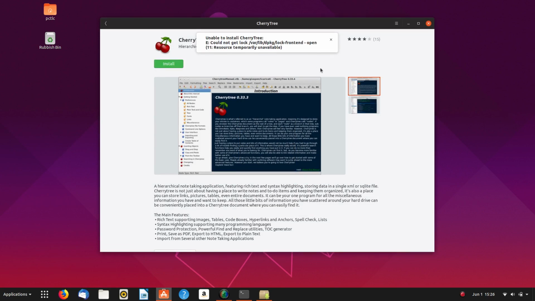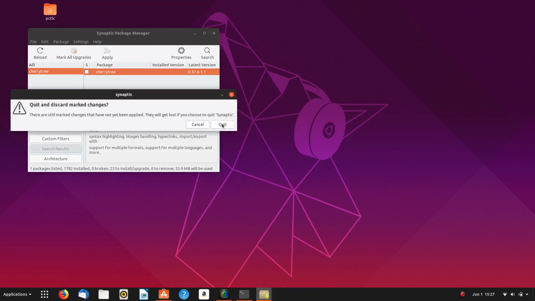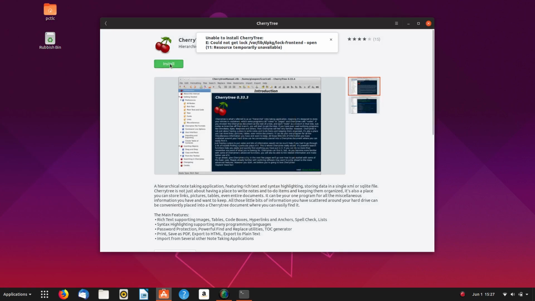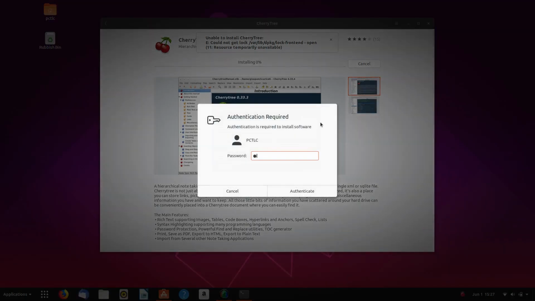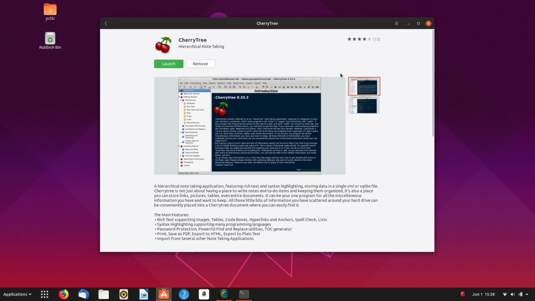So we're going to have to keep Synaptic closed while we do that. Let's try again. It's only a small application, so it doesn't take long to install. So that's Cherrytree installed. Once you see the launch and remove buttons, you know it's installed.